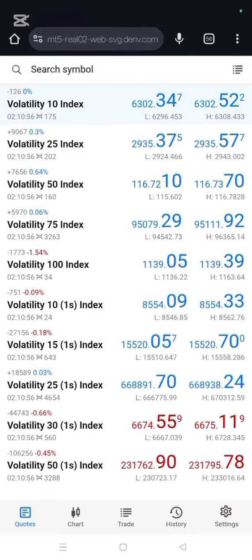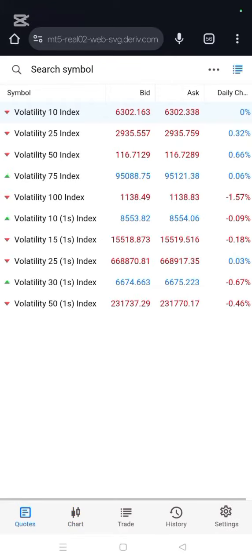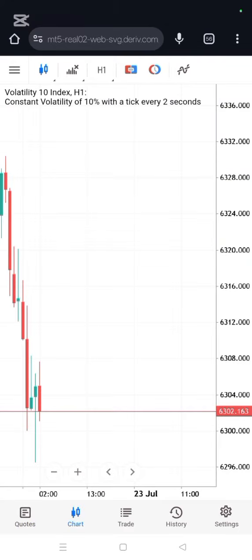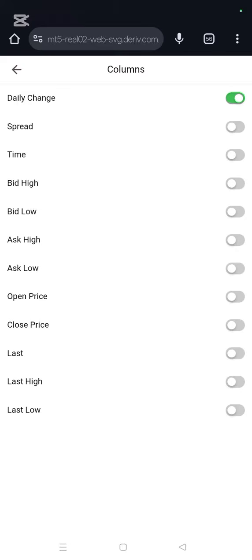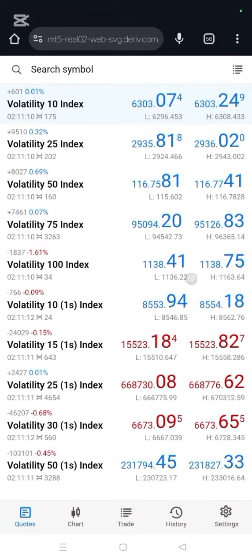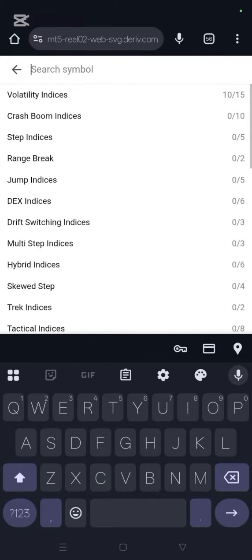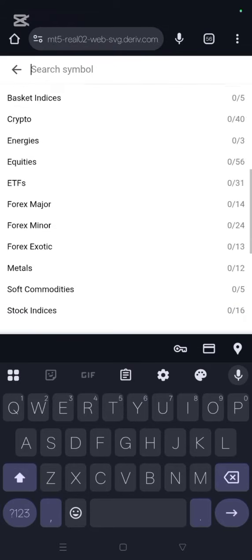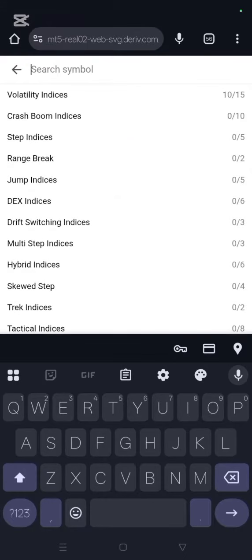So when you can see the volatility markets here, you'll just click on the quotes section. Then after you click on the quotes section, you can add the market that you want by just searching for it on the tabs, and then you can add any market that you want. So here you can see we cannot see the Volatility 101s. So you'll just write Volatility 101s so that it appears, and then you can execute your trade.